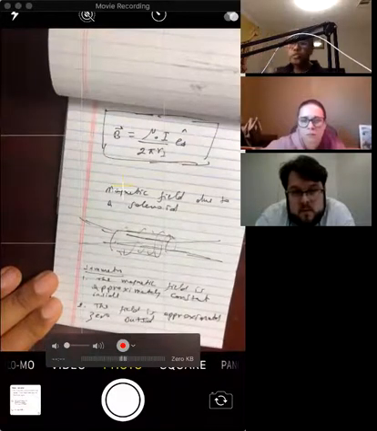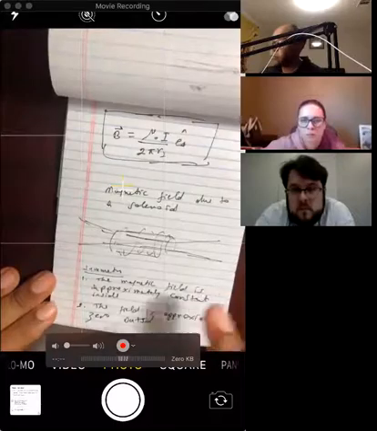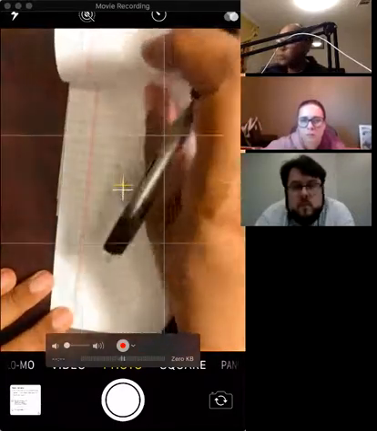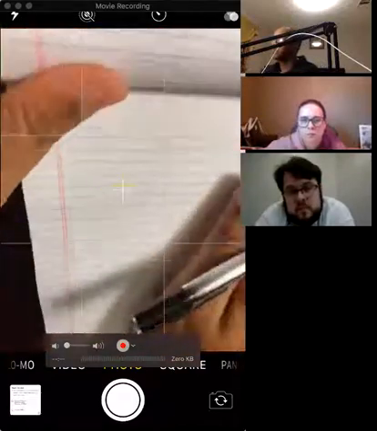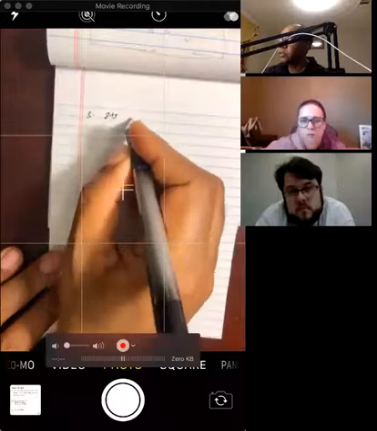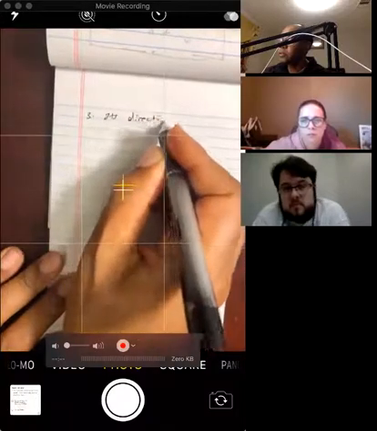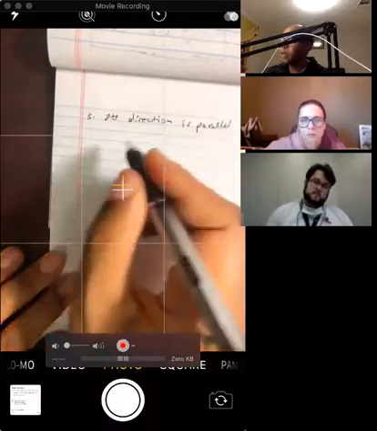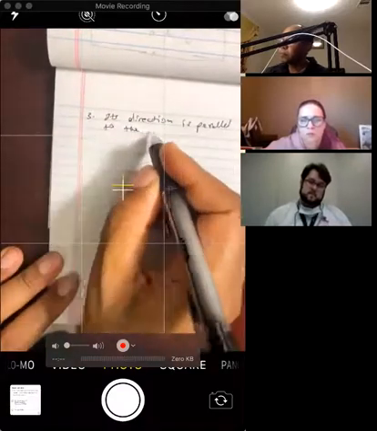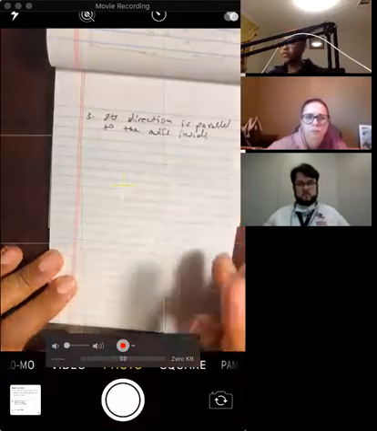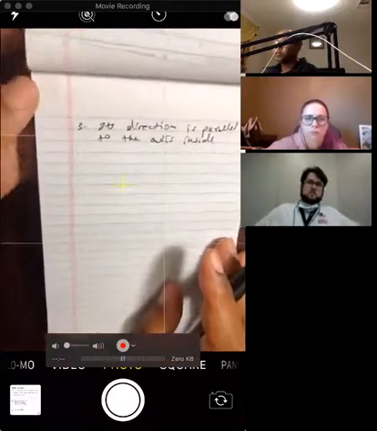And this direction is parallel to the axis, you see? So the third conclusion we can make is its direction is parallel to the axis inside. Now with this, we can get an expression for the magnetic field.